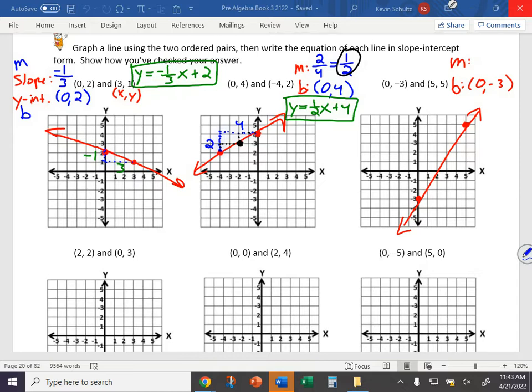What is the slope of this one? 8 over 5. From the point on the left to get to the point on the right, we're going up the y-axis 8, so it's positive 8. And then over to the right on the x-axis 5, so it's positive 5. And that gives us 8/5 for the slope. Can't be simplified, so nothing else we can do with that. We take the m, we take the b, we put them together in our equation. Y equals 8/5 x minus 3 would be the equation of that line.